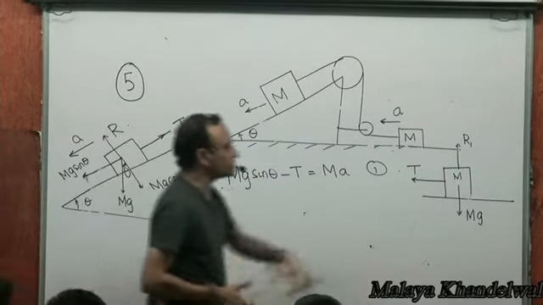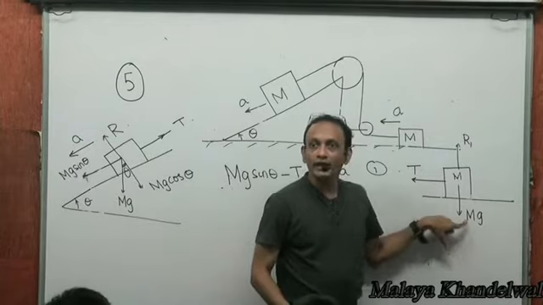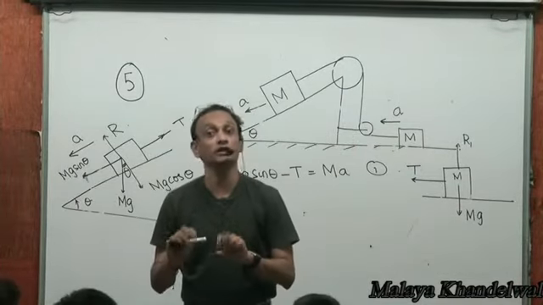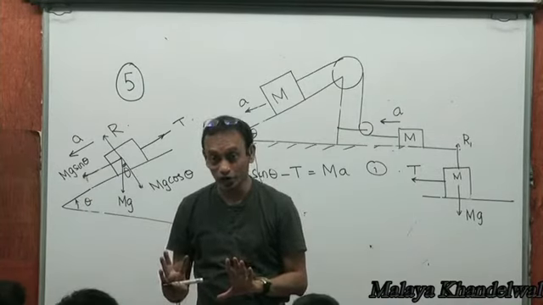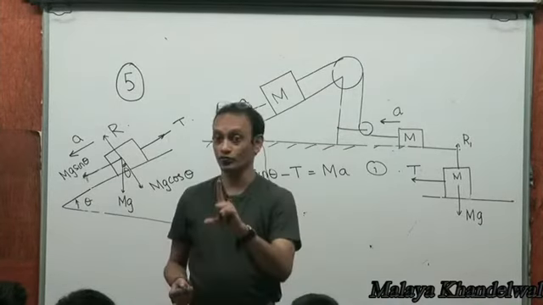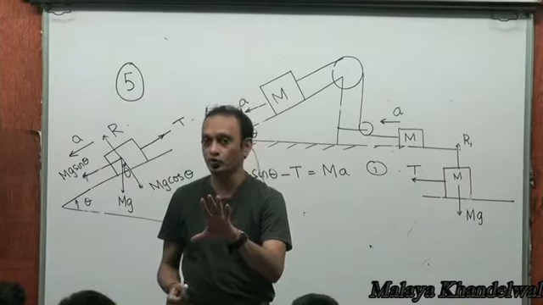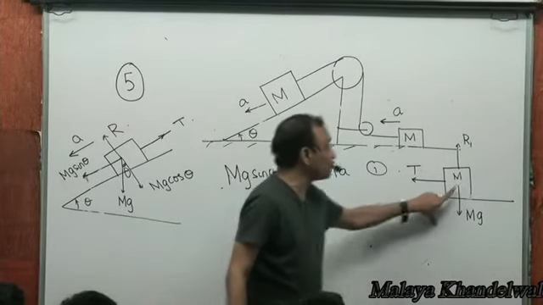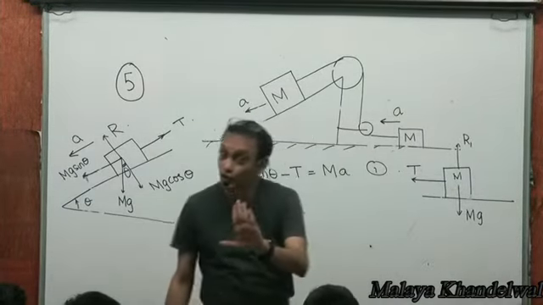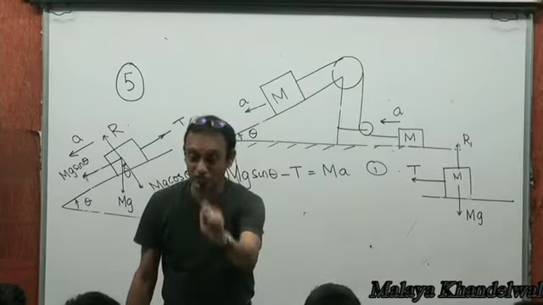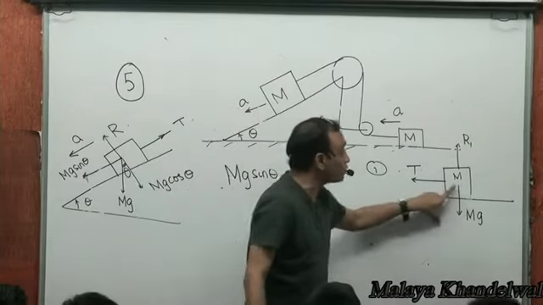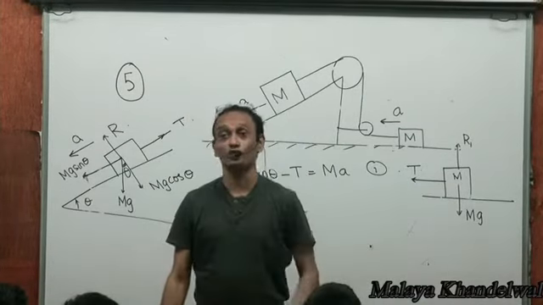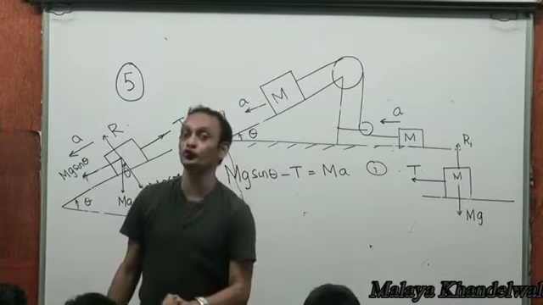This is not the force that this is exerting on the ground, by the way. Mg is the force that Mother Earth is exerting on capital M. Please understand this. It is exerting R on the ground. It so happens that R is equal to mg, but mg is the force. These are external forces acting on capital M. Mg, I repeat, is not the force that capital M is exerting on the ground. This is what Mother Earth is doing to capital M.